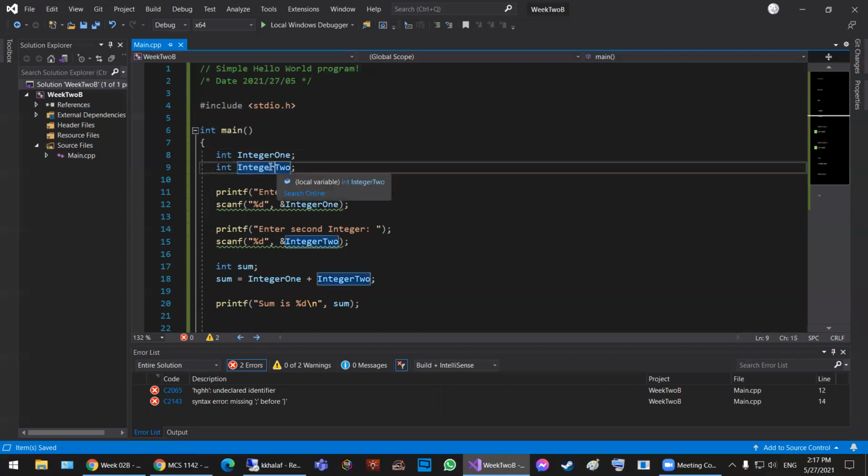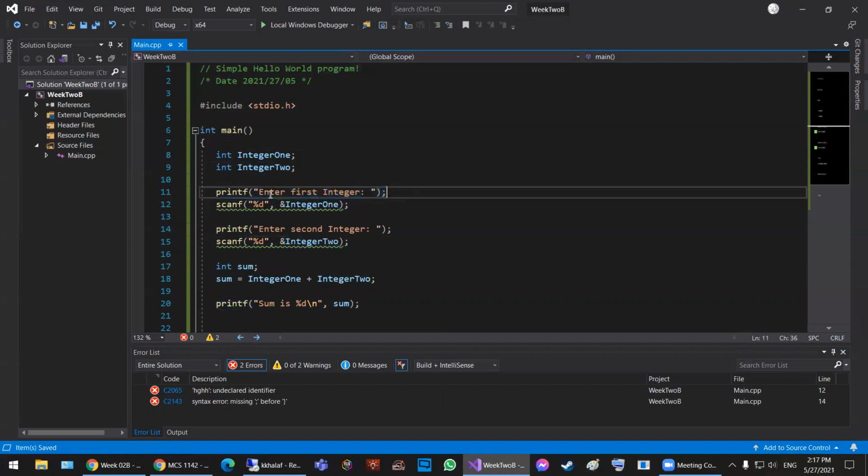Then another one, also type integer, but this placeholder has a different alias, has a different name, and it's called integer2. Then I'm printing on the screen, printing a sentence, nothing else, just print a sentence, enter first integer.